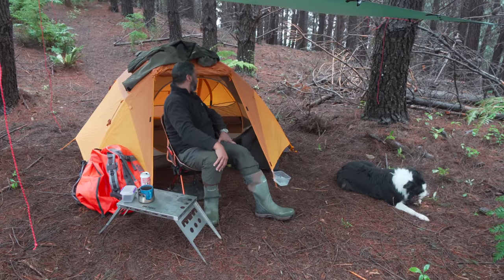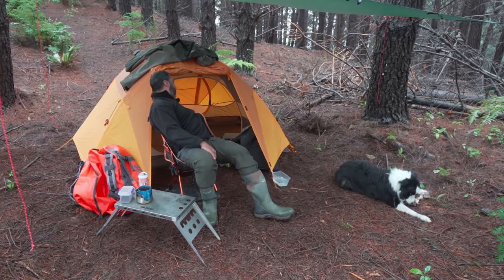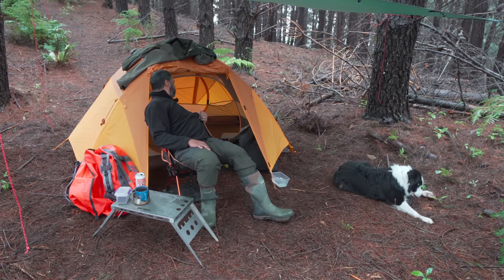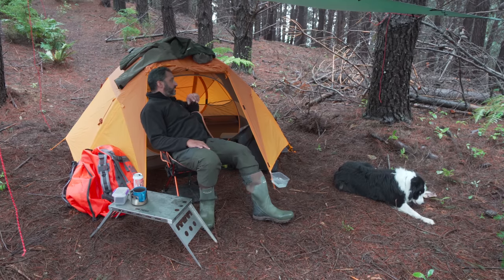So what can I tell you about this tent so far? Nothing, because I haven't slept in it, but there's tons of space. A fair bit of mesh, but not too bad, to be honest. Look how big this door is. I mean, the access is really good.